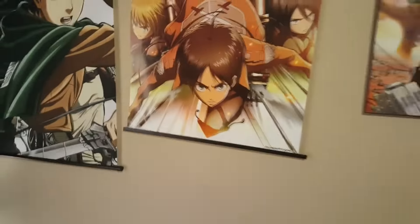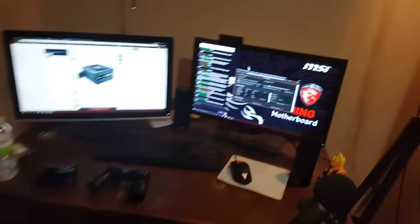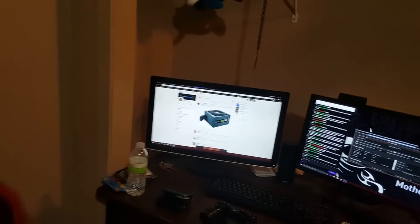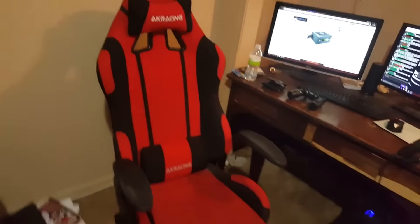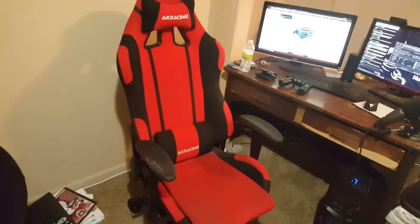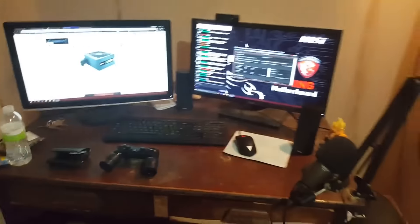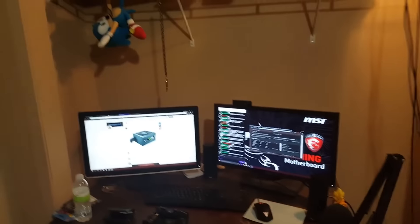Let's get to the important stuff. This is my office — everything we got going on. I always have stream chat pulled up and then the bot to make sure it's running correctly. That's the dual monitor setup with my table. Got my water, I still have those Dragon Ball card packs — hoarding Dragon Ball card packs. This is not a DX Racer — a lot of people ask me about that. It's an AK Racing chair, totally fine by me.